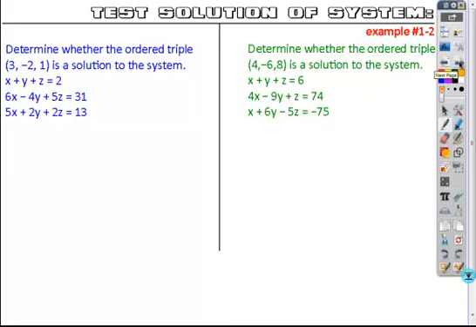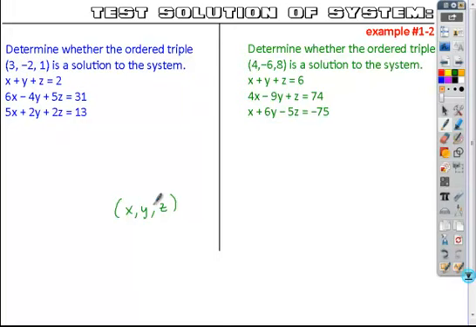In one, you're going to be asked to identify or test to see whether a given ordered triple is a solution. An ordered triple is a point x, y, and z, as far as 3 dimensions go. We're not going to sketch the graphs of these; you'll probably do that next year. In this case, you just need to know how to find these ordered triples.